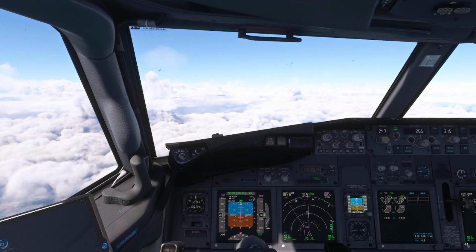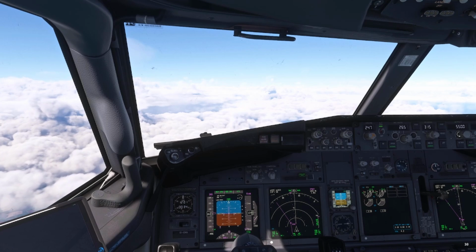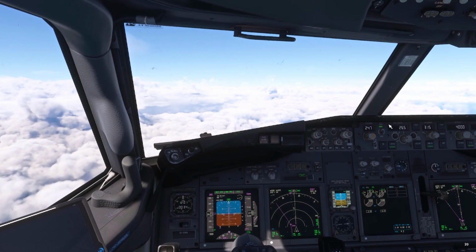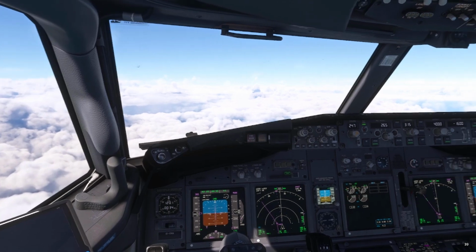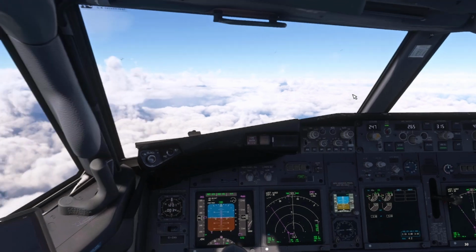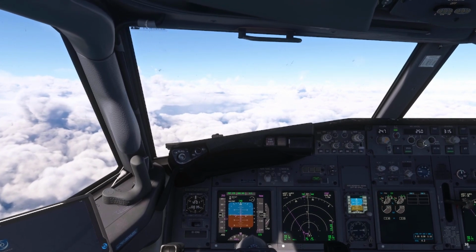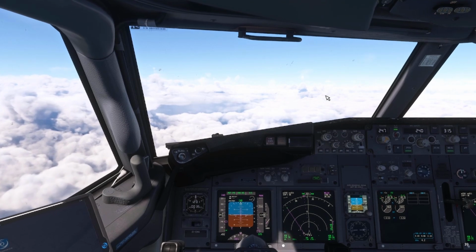Blue Max 9606, descend to altitude 4,000 feet, the Belfast QNH 989 hectopascals. Down to 4,000, QNH 989 hectopascals for Blue Max 9606. Right, down to 4,000. We'll increase that rate of descent a little bit. We'll start slowing to 240 as we go towards 10,000 feet.